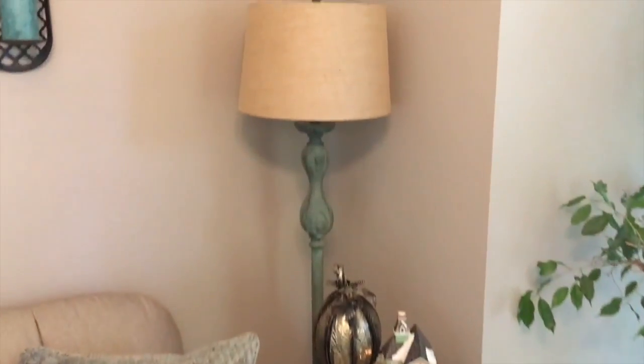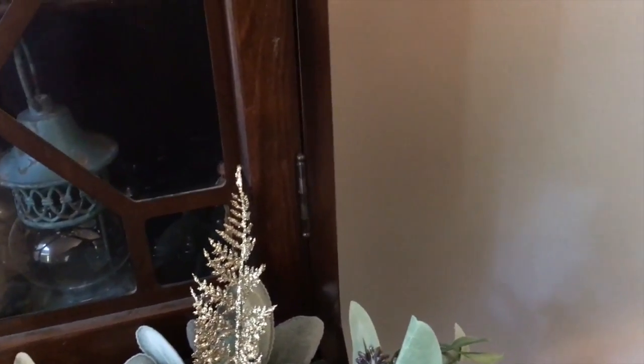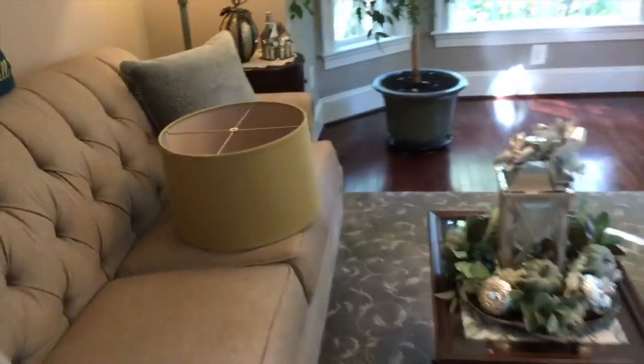But here's, actually this is a little bigger than what I ended up putting on this. This is what I bought today from Lowe's. And this is what was on there before. Can you see that? That does not make my eyes happy at all. That does. It's okay. So now I'm going to flip on all the lights so you guys can see everything. Oop, there we go. One more. There we go.